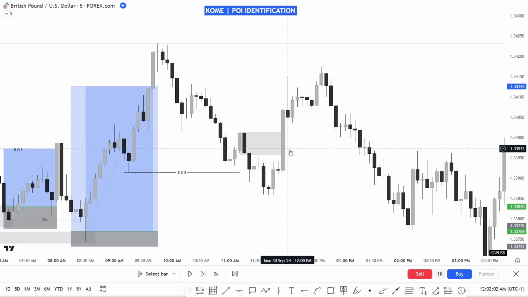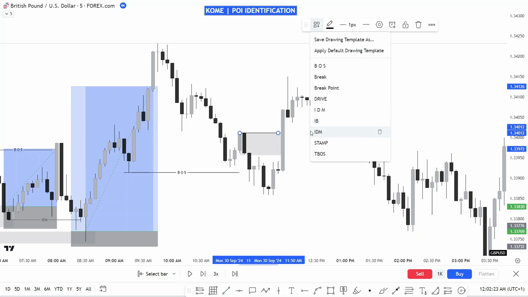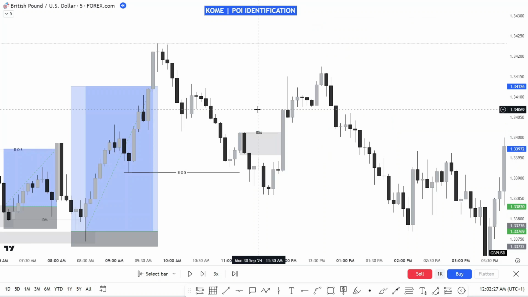It's a deliberate sweep. So if you don't understand this, you keep setting limit orders and they keep getting violated every time. All right. So understand this. This is very, very powerful. So this becomes what? Our inducement. After the inducement, what will I look out for? We're looking out for our point of interest.